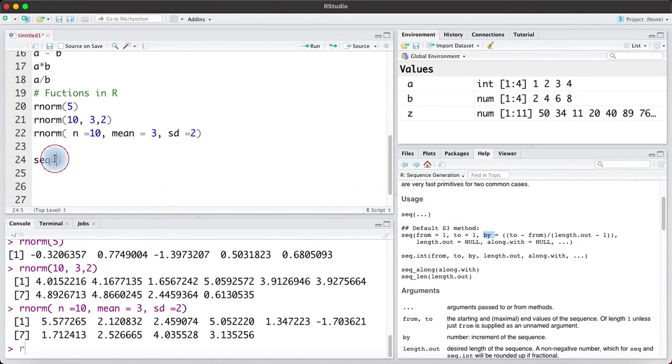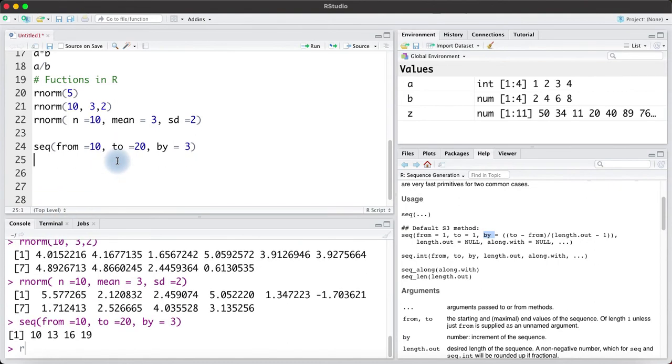So if you want a sequence, let's say from 10 to 20 by 3, you will get your sequence of numbers from 10 to 20 by 3.